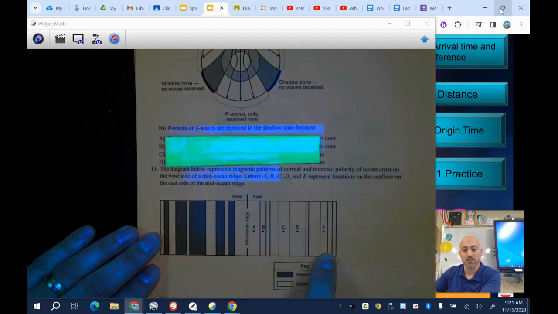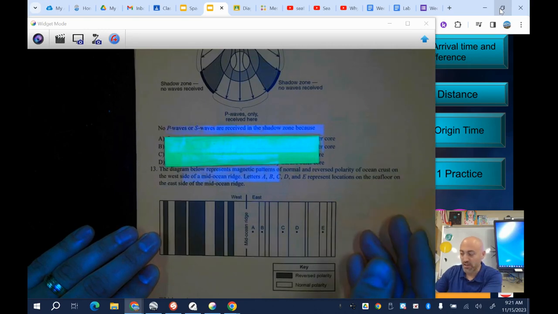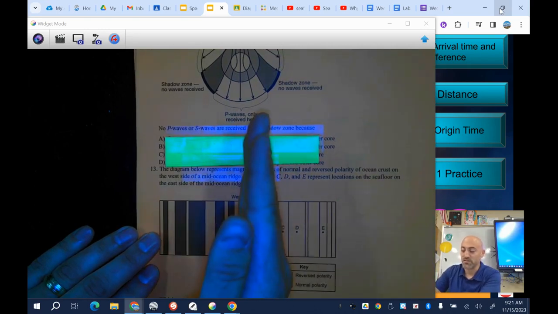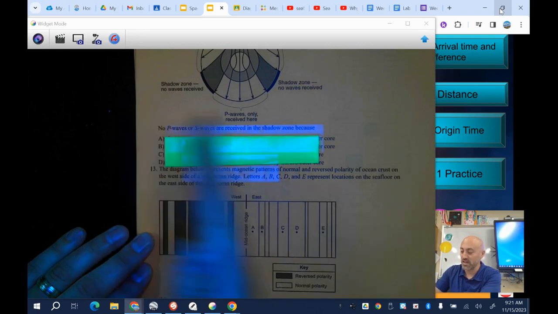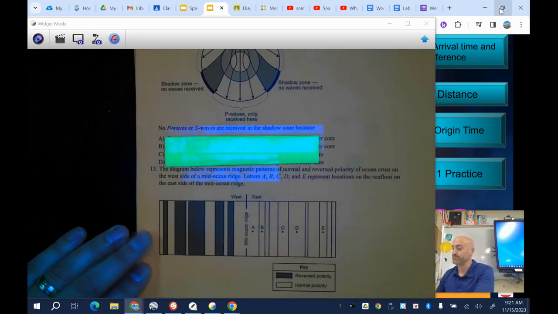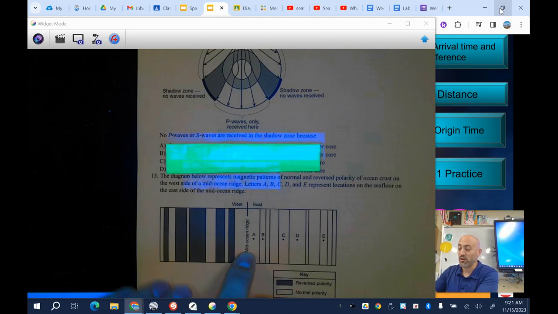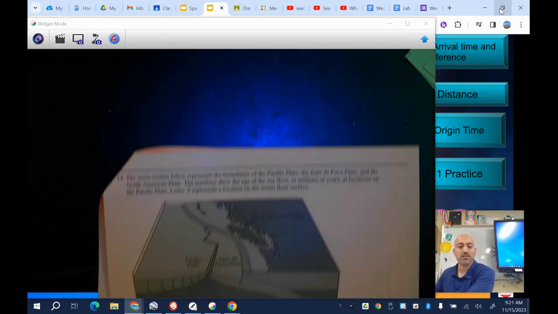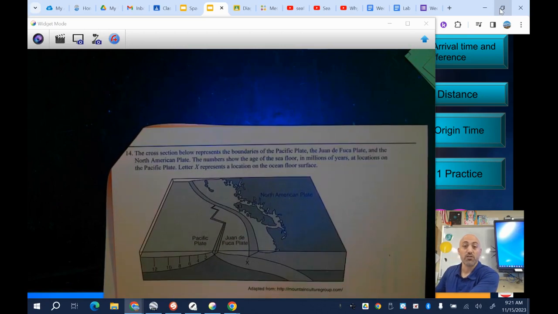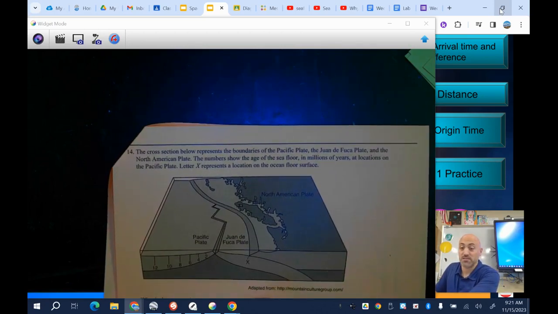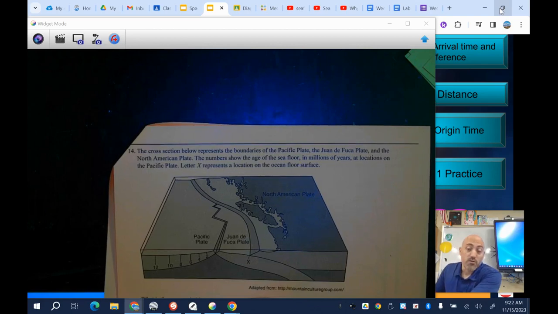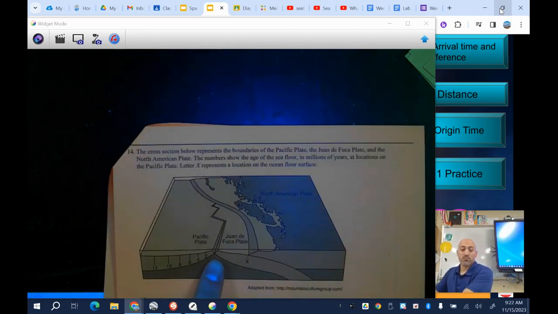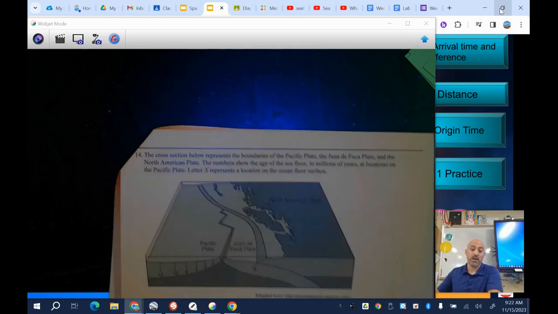This diagram here looks very familiar. It's from your lab. Mid-ocean ridge. So if this is the mid-ocean ridge and you have this on one side, what would it look like on the other side? Knowing which spots are older. As you get away from the ridge, it gets what in age and what in temperature. You could look at this diagram here. There's a question asked about it. Not going to show you the question, but make sure that you understand mid-ocean ridges and what happens as you get further away from a mid-ocean ridge.